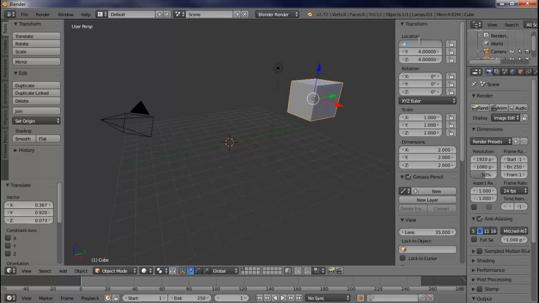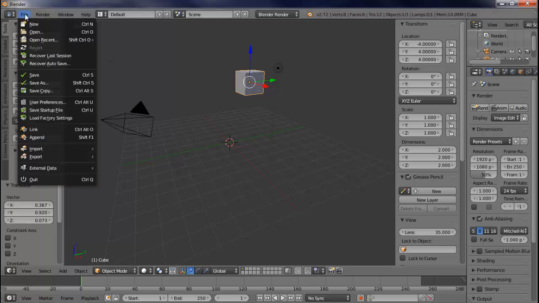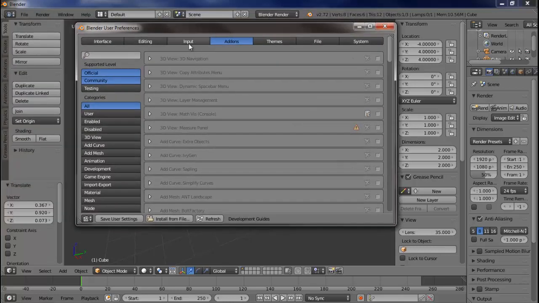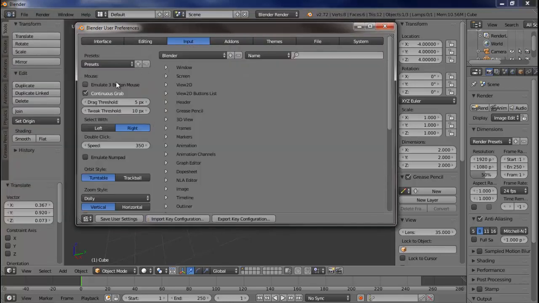For the next section, we're going to need our Numpad. Now, if you don't have a Numpad on your system, you can use your number row, but we're going to have to change something in Blender. We'll have to go up to File, User Preferences, and go down and check Emulate Numpad. Now, let's go back to our viewport properties and set our cube back to a world space of 0, 0, 0.